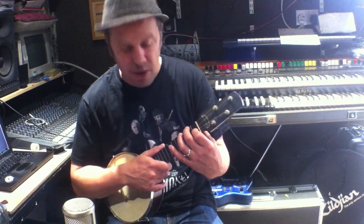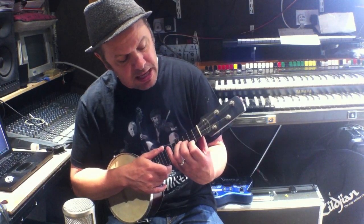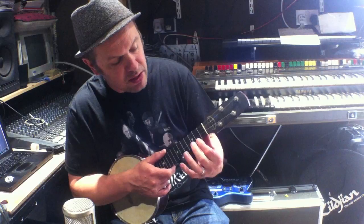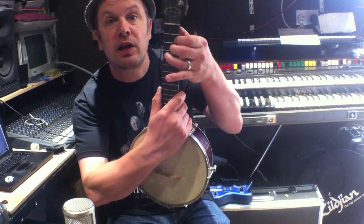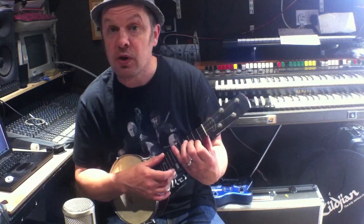Now that 5th chord that I was telling you about just now, that's E minor, which is this. It's like a diagonal sort of shape where you get 2nd fret on the 1st string, 3rd fret on the 2nd string, 4th fret on the 3rd string. So you end up with a diagonal line going across the neck, and then the other string is left open. So you've got E minor.